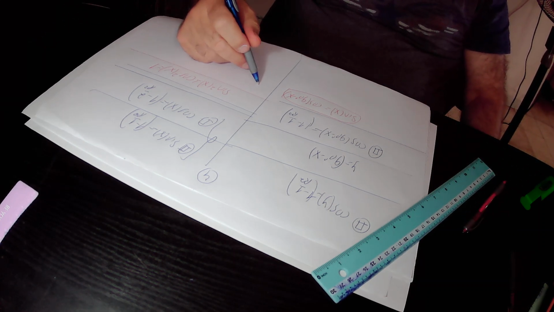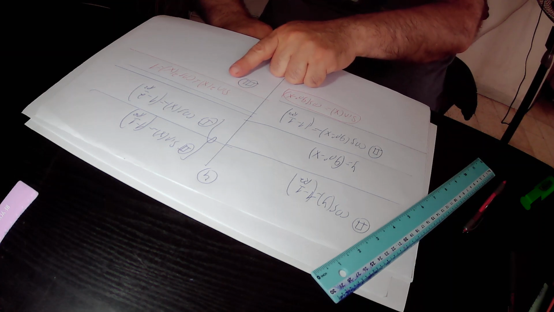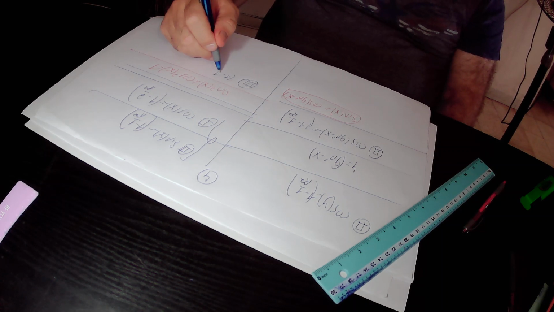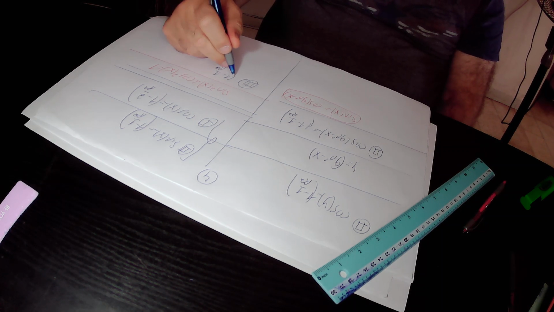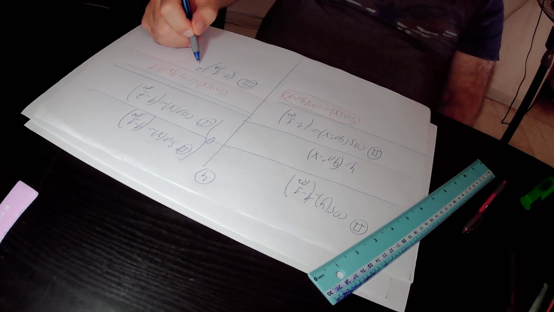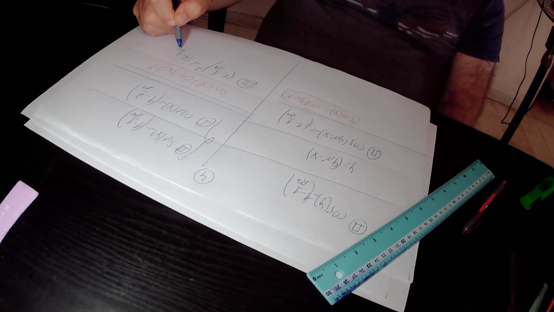So according to equation 3, we have sine squared x. Sine x equals 1 minus 1 over r squared, and therefore sine squared x will be equal to 1 minus 1 over r squared, plus cosine squared x. We have cosine x equals 1 minus 2 over r squared, and therefore cosine squared x will be equal to 1 minus 2 over r squared, and it is equal to 1.